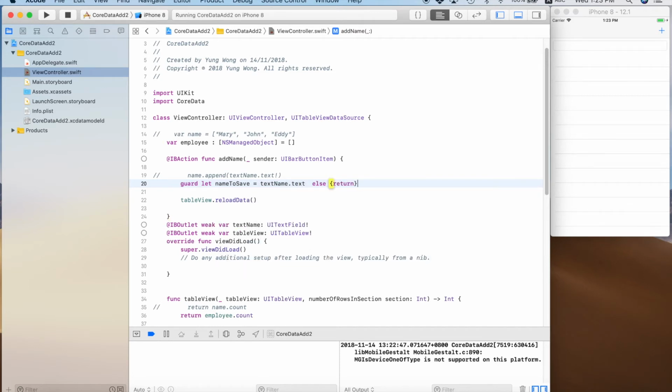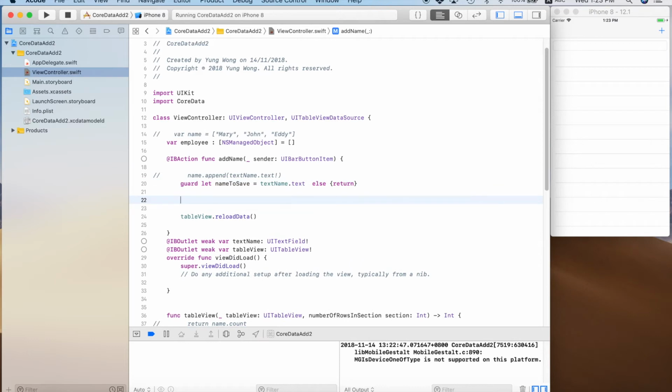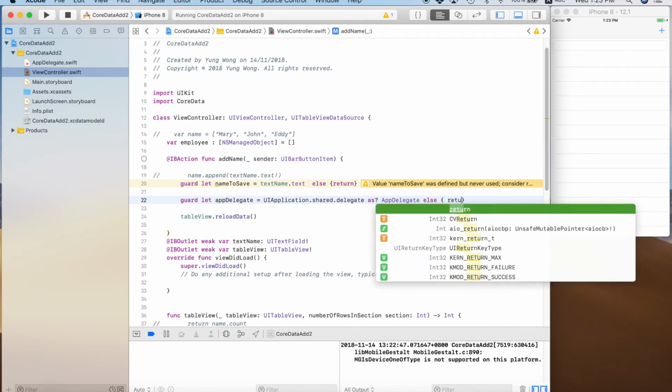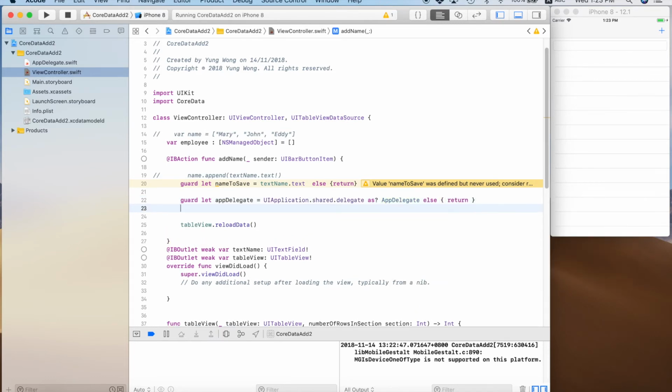Now everything from here will be related to CoreData. First of all, I need an app delegate: UIApplication.shared.delegate as AppDelegate, else, if it finds nothing, then you return nil.